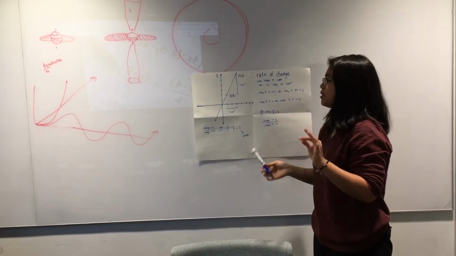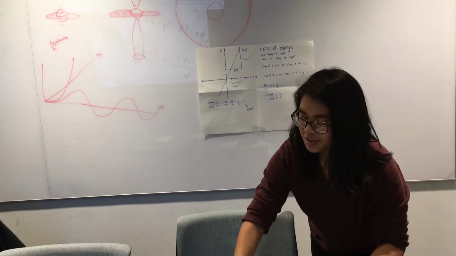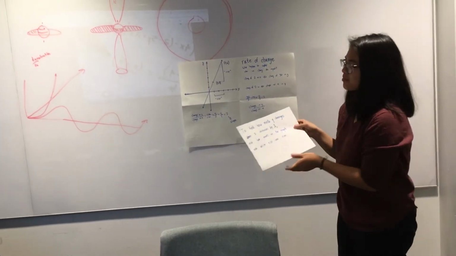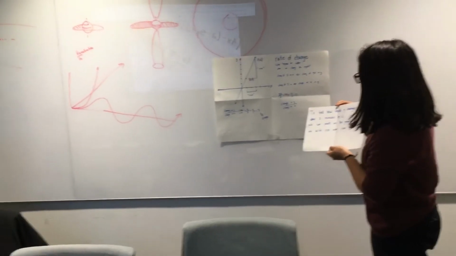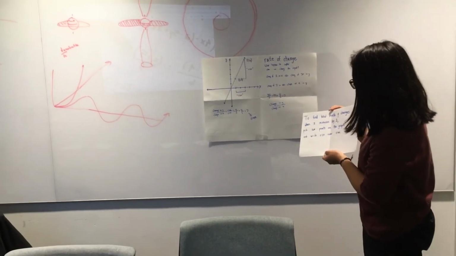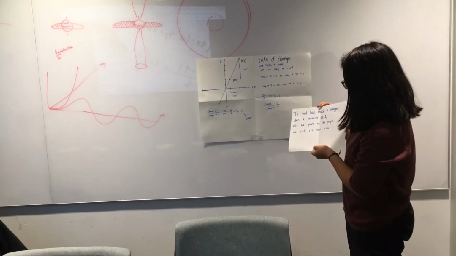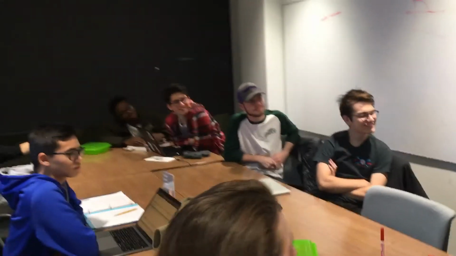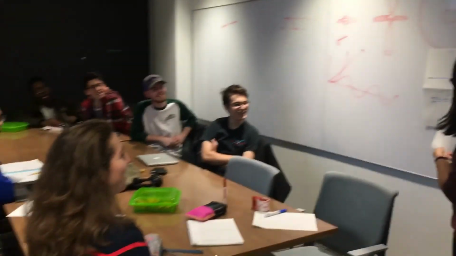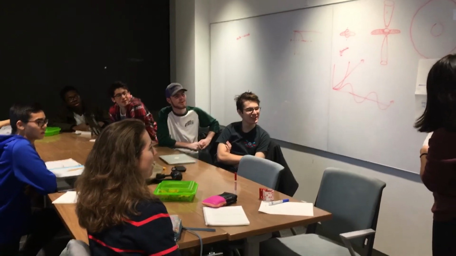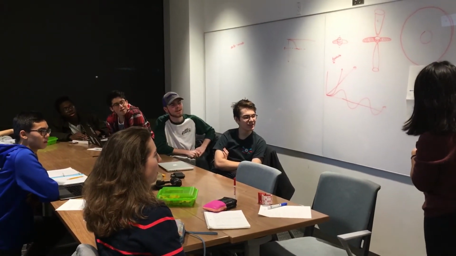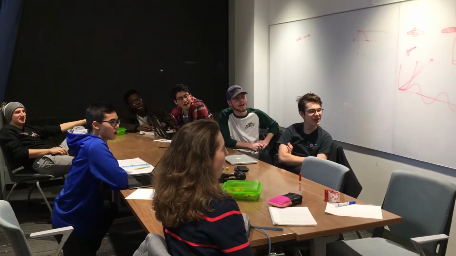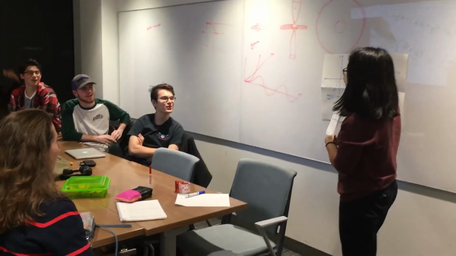So to help you remember this concept, I have a little rhyme. To find how much y changes when x increases by 1, pick 2 points on the graph and write rise over run. So if we can all repeat that together. To find how much y changes when x increases by 1, pick 2 points on the graph and write rise over run.